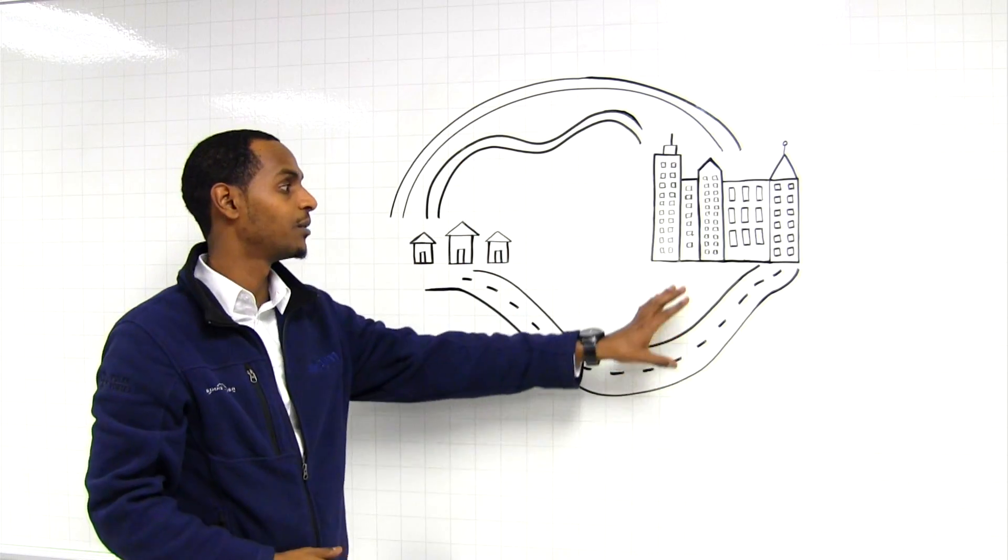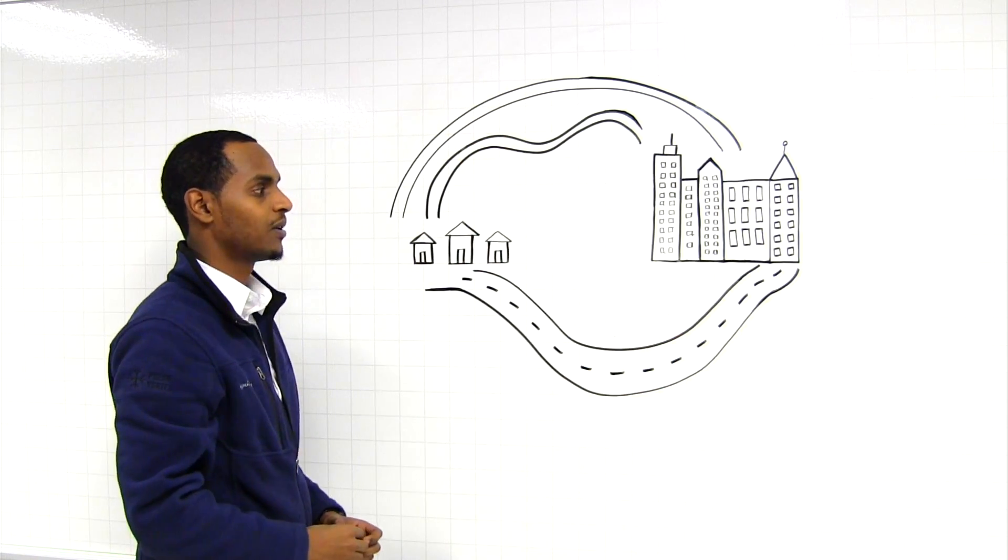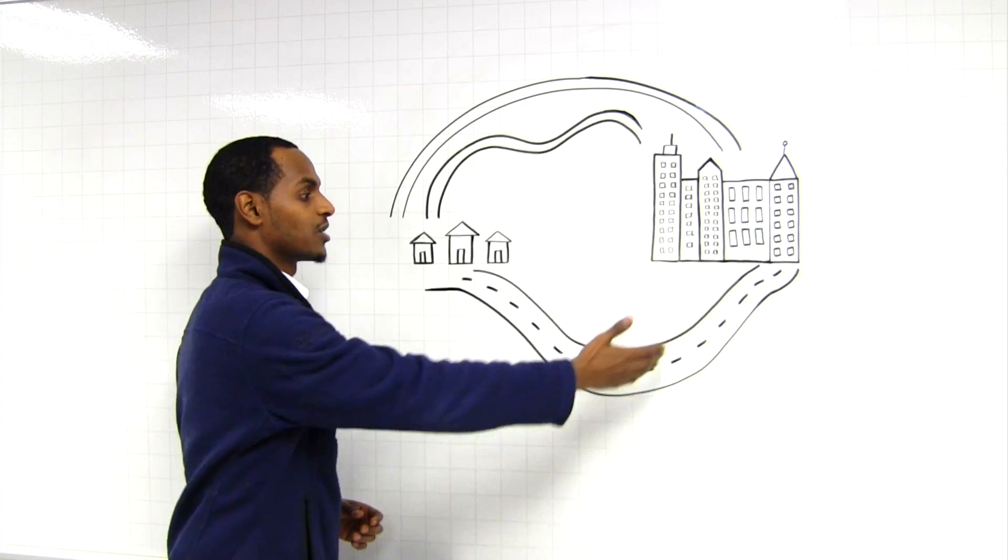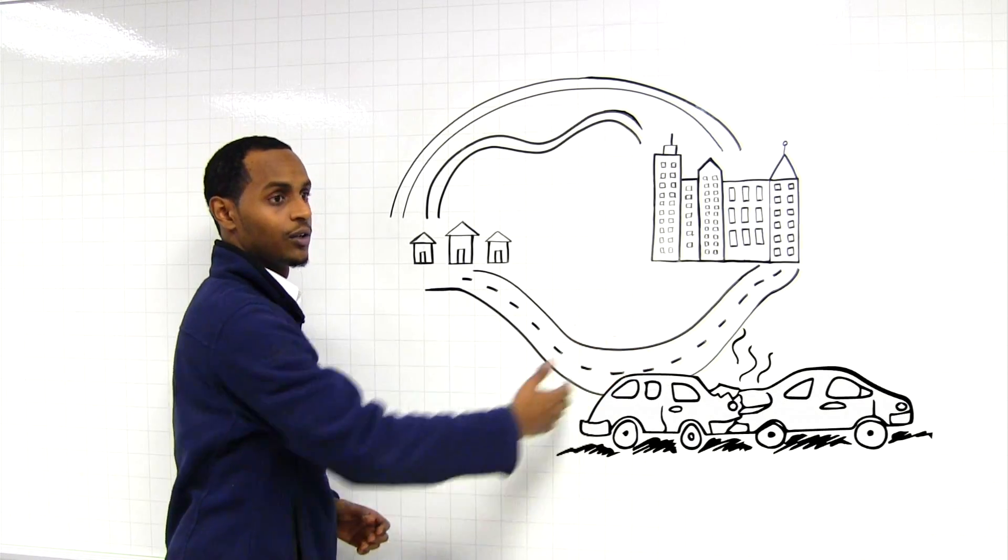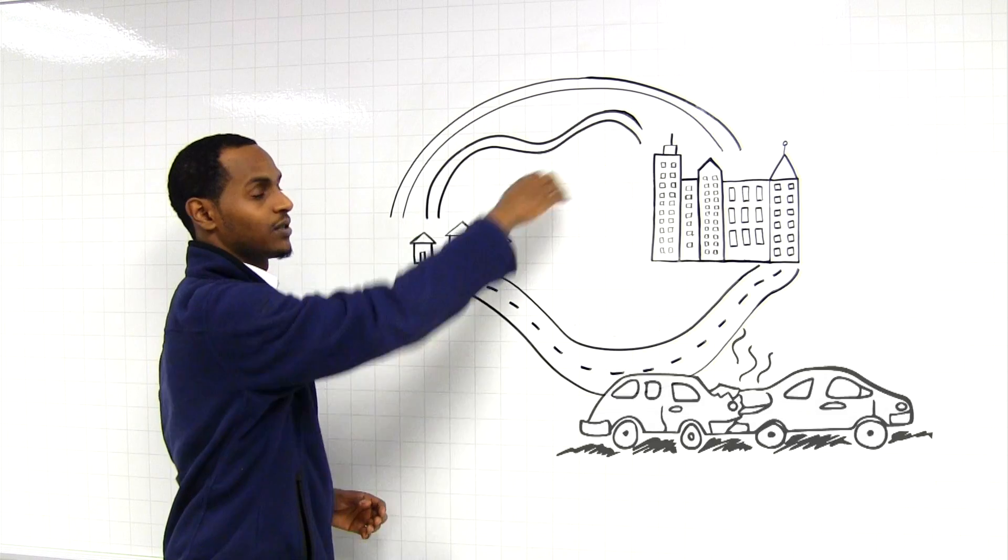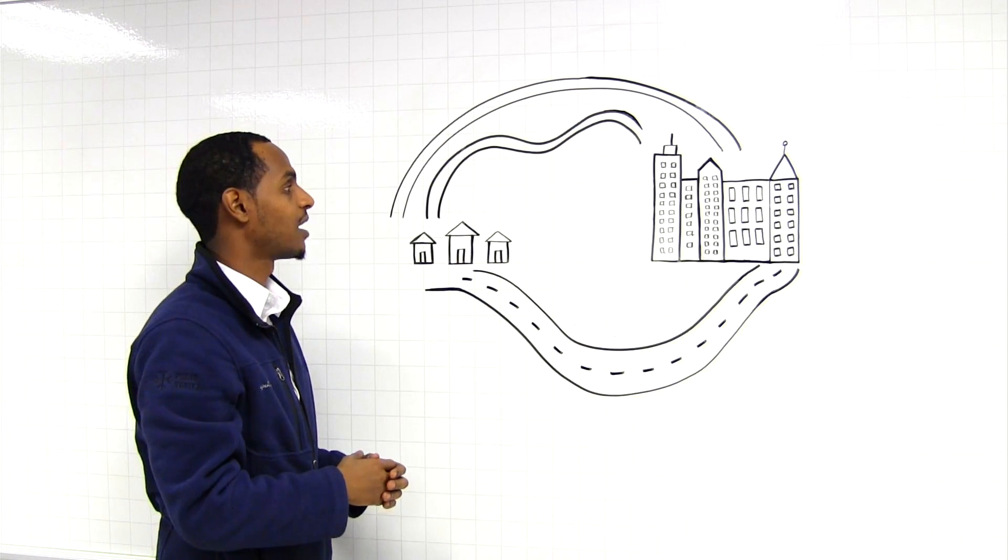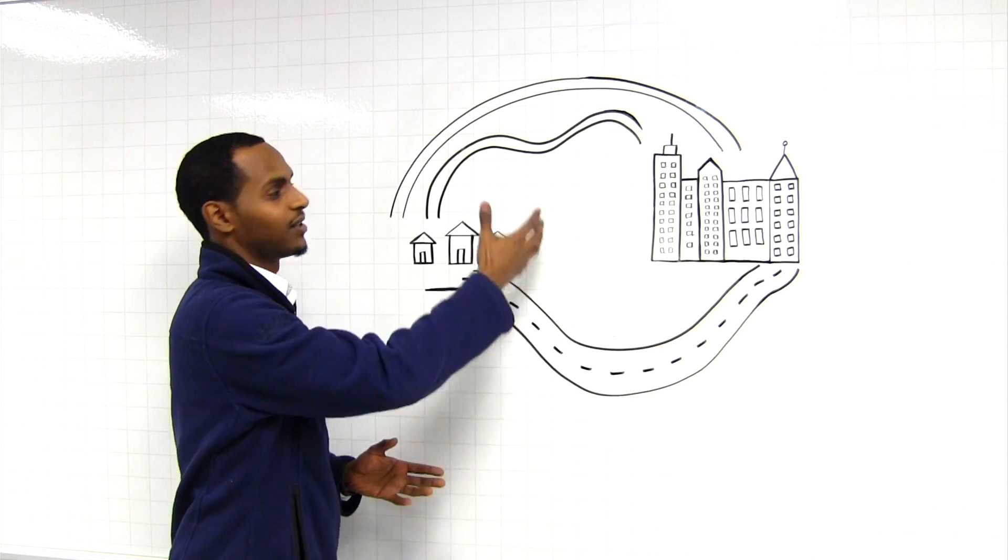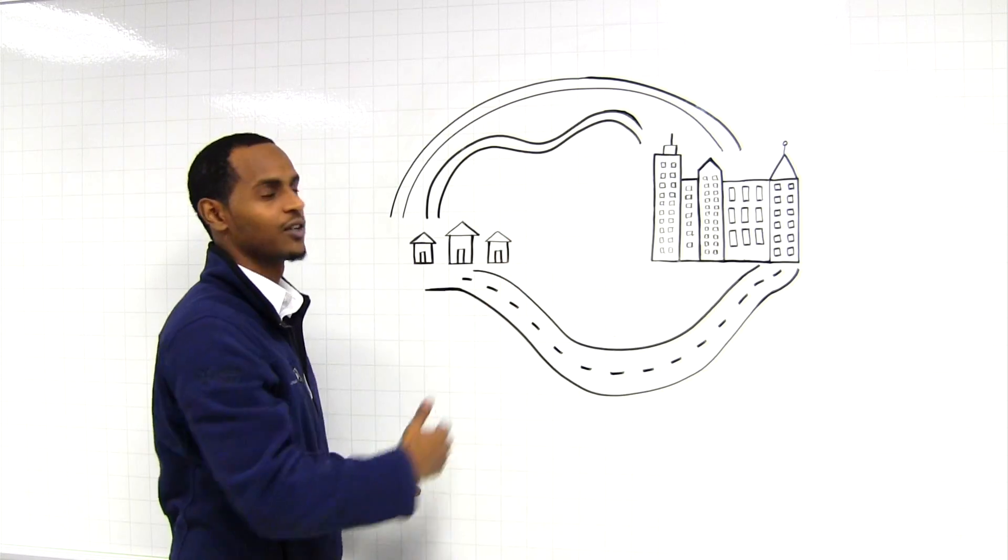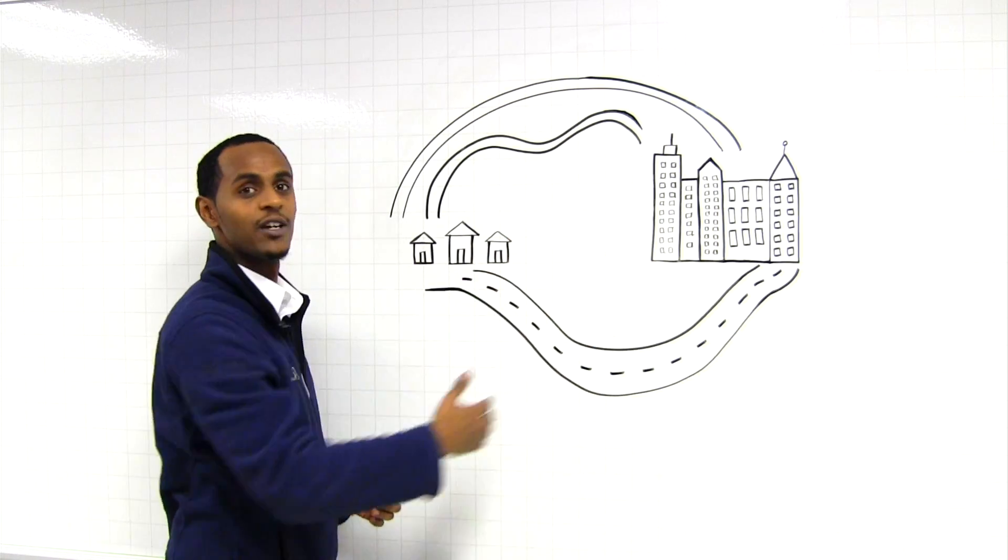Most people will probably take the main road, but you might experience periods throughout the day where the main road is congested. There might be an accident on the highway, and people will diverge to the side roads. But what happens eventually is you do reach times throughout the day where everything is congested, and everyone is having a hard time getting from here to there and vice versa.